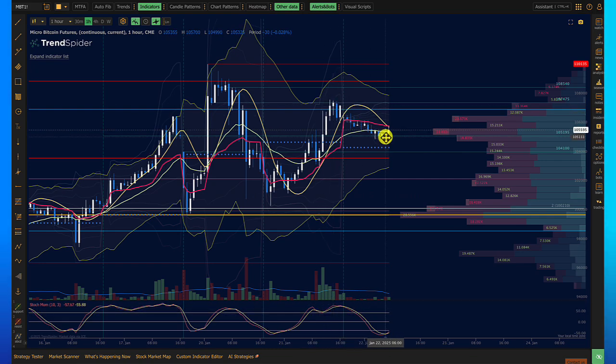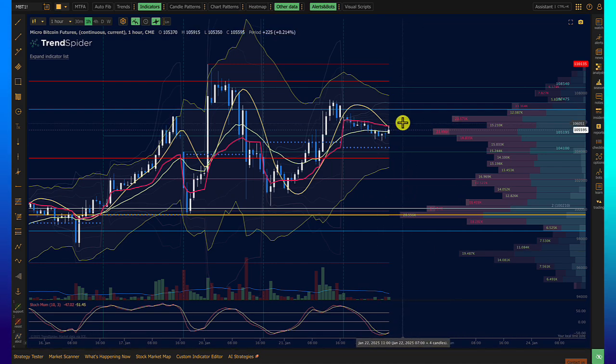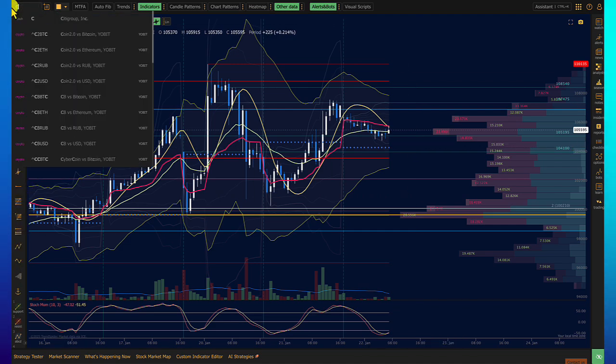And the best reversion to the mean that I can see with micro Bitcoin is the 20 exponential on the hourly. Okay, and right now that's flat. That means below we buy and above we take profit, right? We just have to get above these moving averages and it's home free to the upside. If we don't, this actually is triggering some sort of shorting action, but it's still going to pull into support and bounce. Okay? Now, let's take a look at oil.